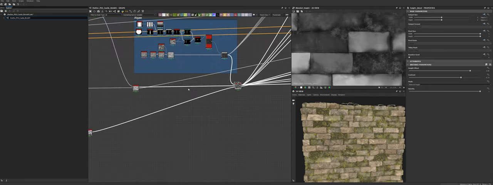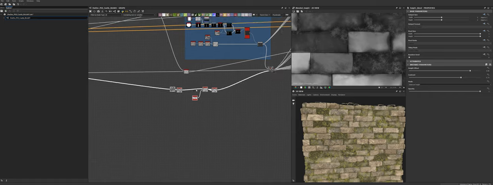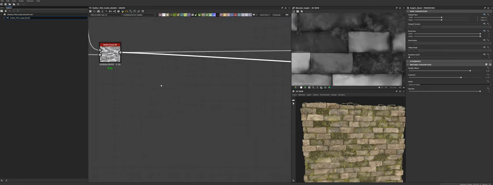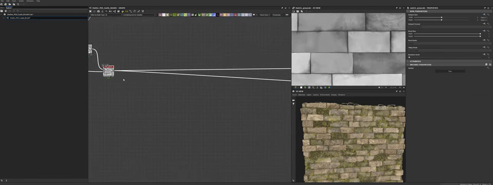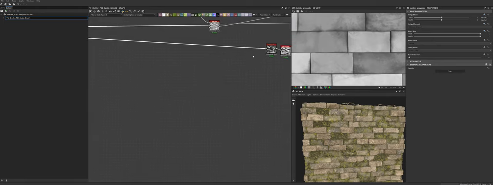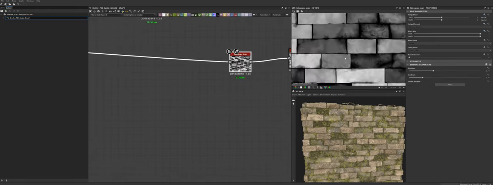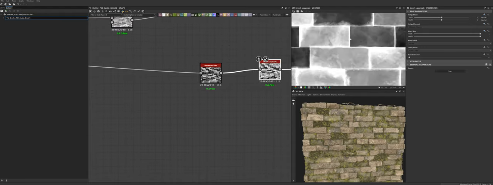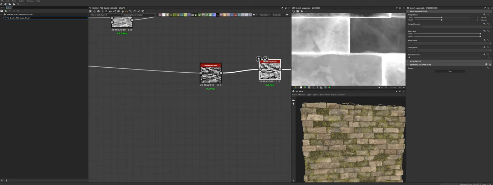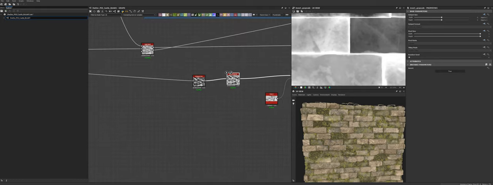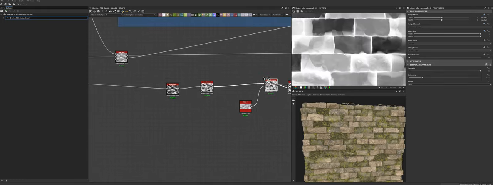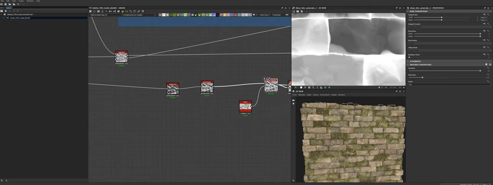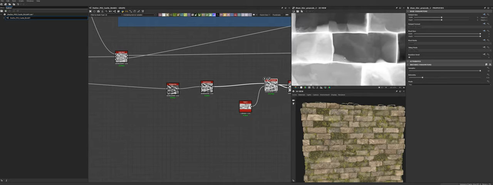I only wanted the moss to grow in certain areas. So that's what this mask is doing right here. What is going on is I'm taking the bricks before anything is added, and I'm histogram scanning it to get a more contrasty mask, and then I'm inverting that, so you'll see white is what's going to be present. And then I chipped that a bit because now this white area is going to start seeping onto the bricks.